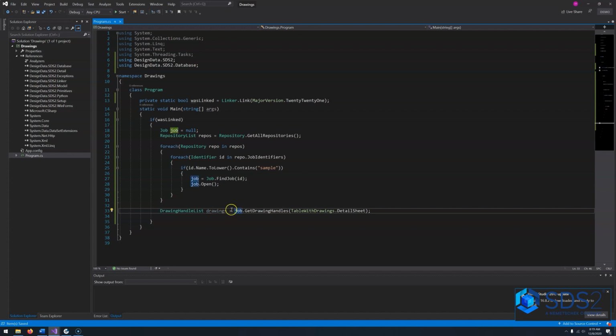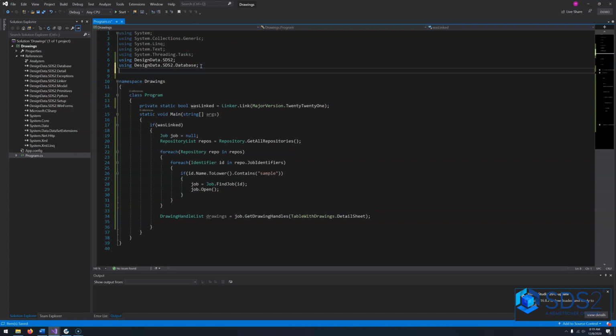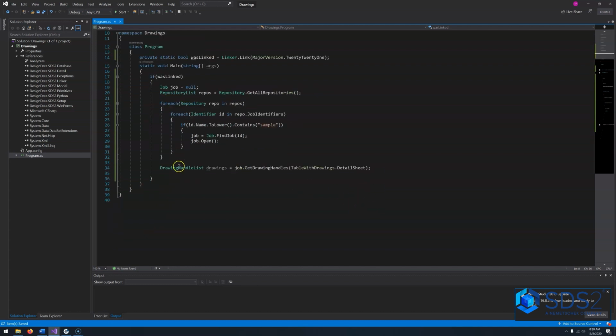Okay, so now that we have our handle list, before we can actually access our drawings, we're going to need to add another using. So say using designdata.sds2.detail. Perfect. So now we can iterate over this drawing list to access each and every single one of our drawings individually.